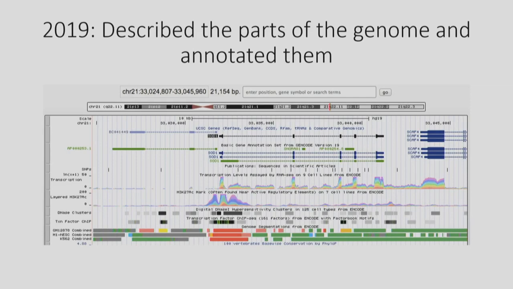So these are the technologies that we have available to us, and what have they allowed us to do? So I would say in 2019, we've described the parts of the genome. So we know the genes, regulatory elements, and the organization of the genome, and we've managed to annotate the genome with the chromatin state of the genome, where transcription factors are binding. But even with this list of parts, and even with some notes about what these parts have going on around them, we still don't understand how these parts lead to a functional genome. So how do we get particular cell types from this sequence information?